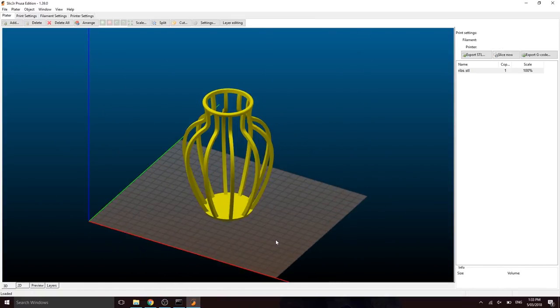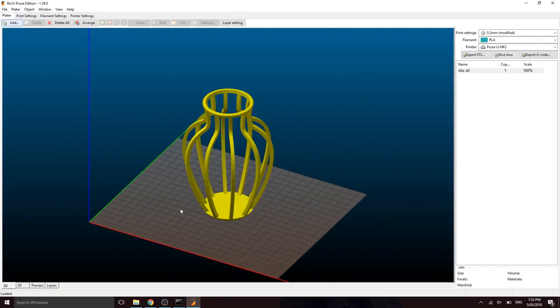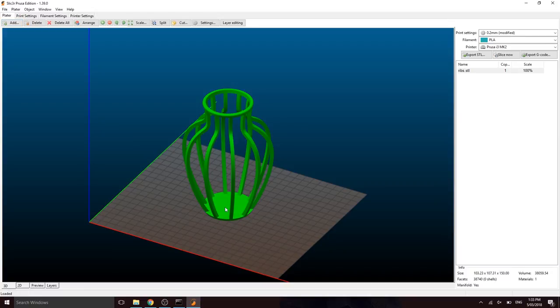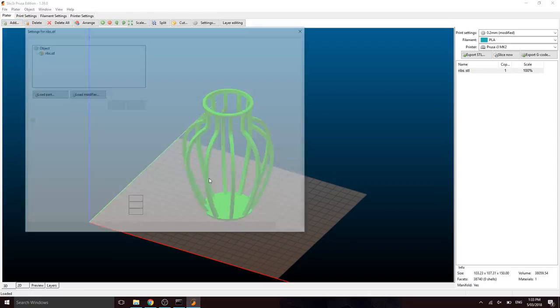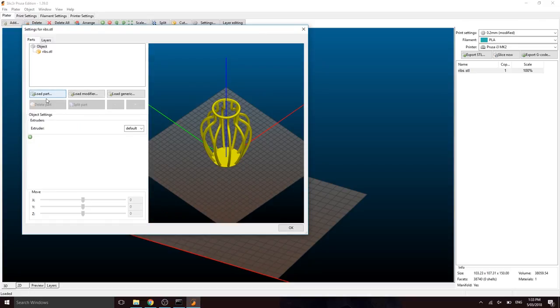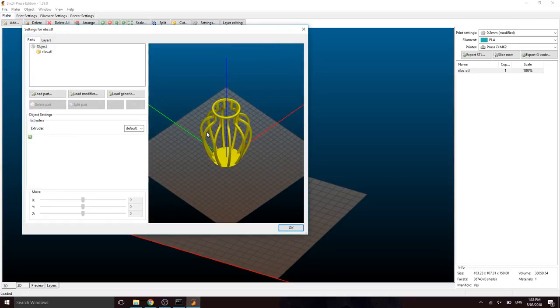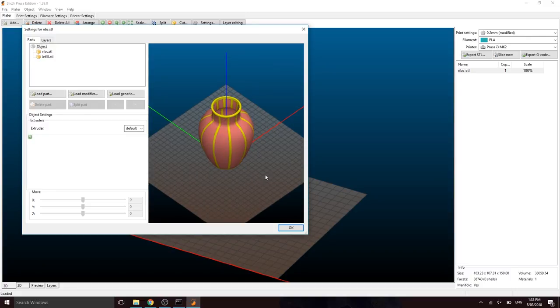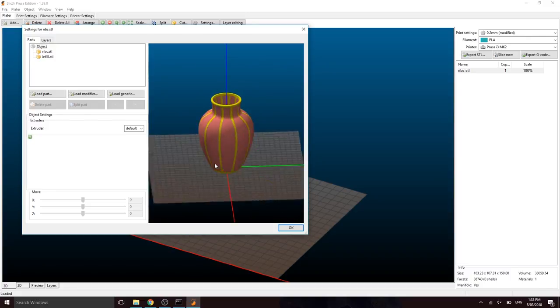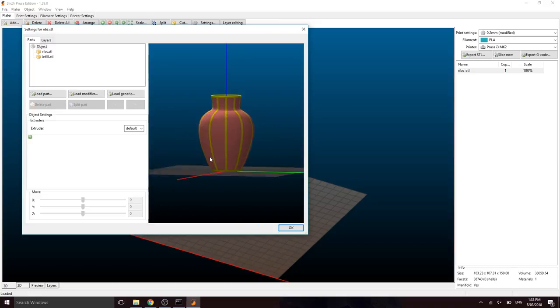And then, rather than bringing in the infill part like I just did, I'm going to click on that part and right-click and go Settings. And then click the Load Part button here to bring it in. So, bring in the infill, and there you go. You can see that perfectly fills in the model just like it was in Fusion 360.